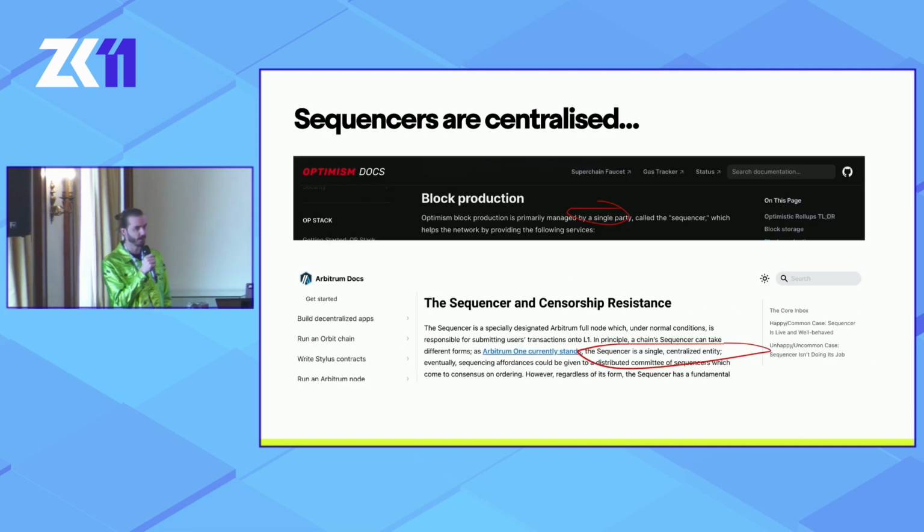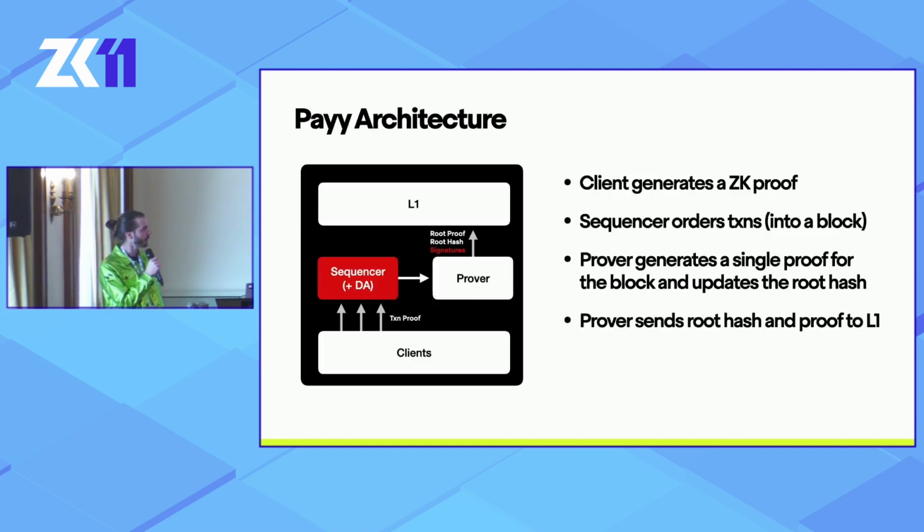Now, we could have just gone the centralized route, like is quite common with rollups. But I think the industry as a whole needs to move rollups into being a more decentralized entity, for obvious reasons: if it's not decentralized, then it's not censorship resistant. And if it's not decentralized and the project stops going, then the sequencer will most likely die, and the project and the protocol will die with it. But the challenge with having a decentralized sequencer is we have to provide all of these signatures to the L1, because we need to prove as part of the consensus that this was a sequence of valid transactions, as well as the proof for those valid transactions.